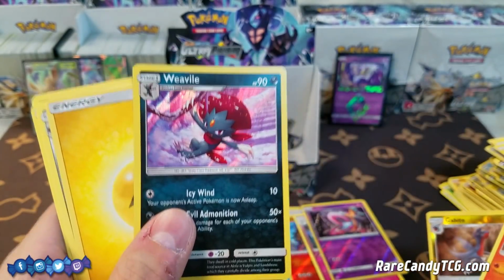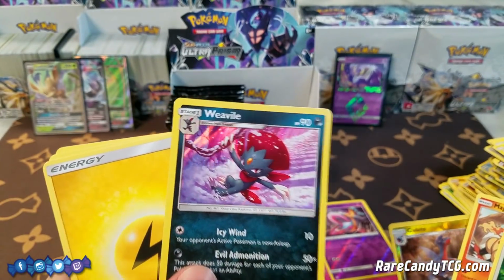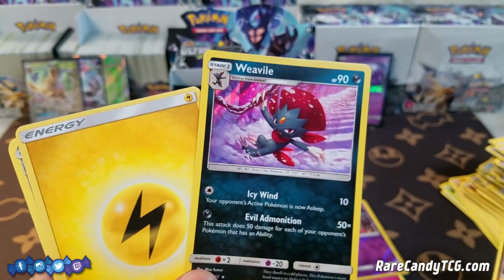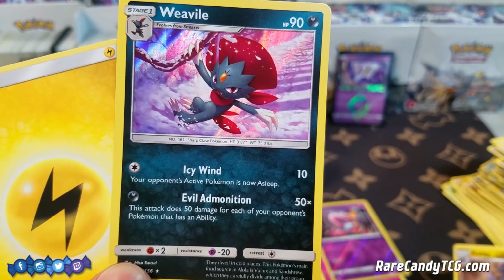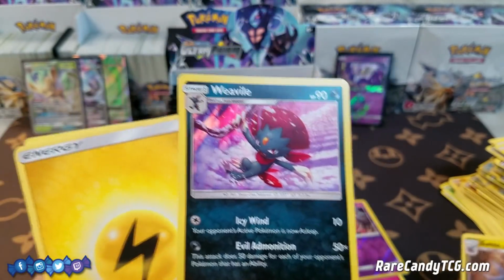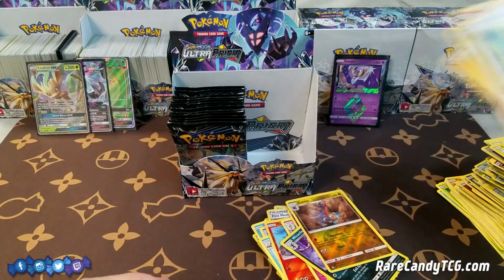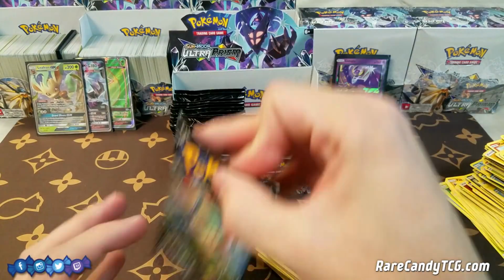And we have a Holo Weavile, which actually I think is our first one of the entire case opening so far, if I remember correctly. Kind of an interesting card. I'm not sure how I feel about it. Evil Admonition, that's a weird word. 50 times the amount of your opponent's Pokemon that have abilities. That's actually interesting. I don't know how good it's going to be just yet, but it seems like there's a little bit of potential there. So who knows? Maybe Weavile will be good one day.